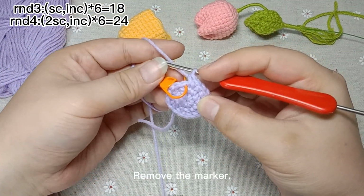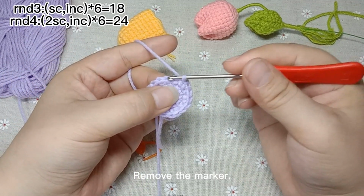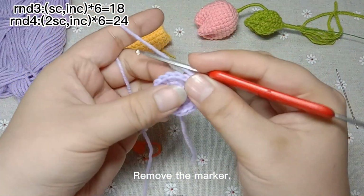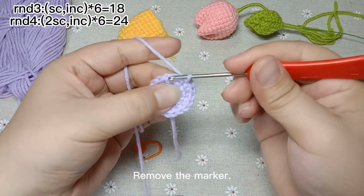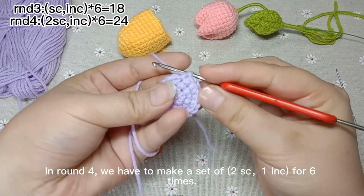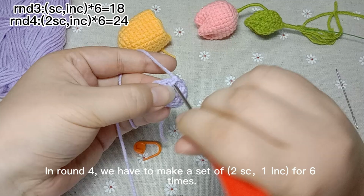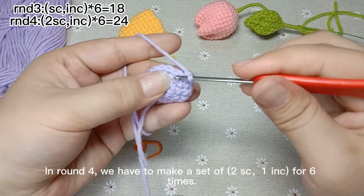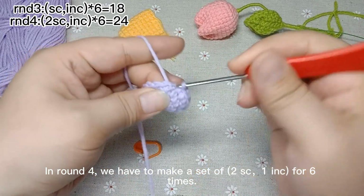Round 3 is finished. Remove the marker. In round 4, you have to make a set of 2 single crochets, 1 increase, for 6 times. 1 single crochet, 2 single crochets, then 1 increase, working 2 single crochets in the same stitch. Okay, then repeat this set of 2 single crochets, 1 increase, 4 or 5 more times.